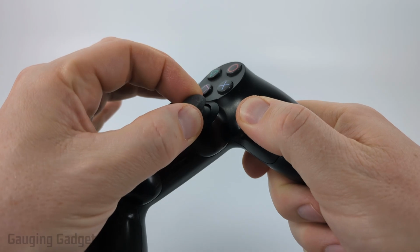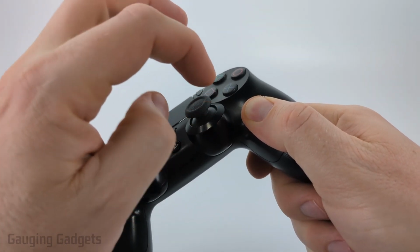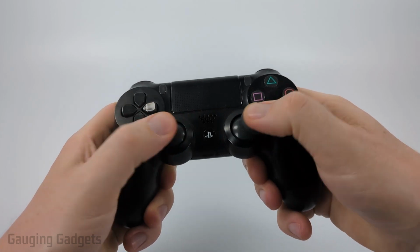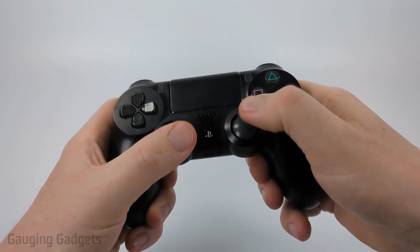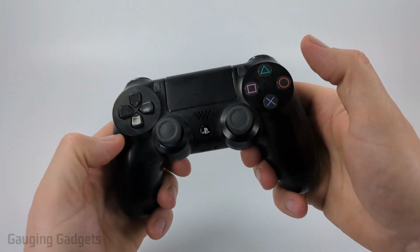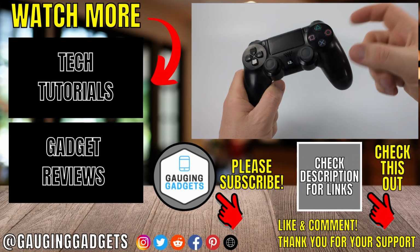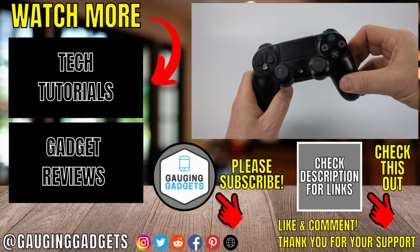Additionally, you can try picking up the sticks, and that may allow more air to get under the stick and move the dirt. Some other movements you can try are going to be up and down or left and right, just different things to try to break up any of the dirt that's in there. So hopefully after those steps, you have fixed any stick drift issues on your PS4 controller without having to take it apart or use any tools.